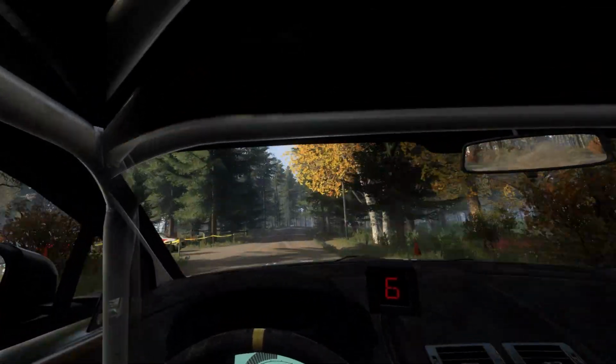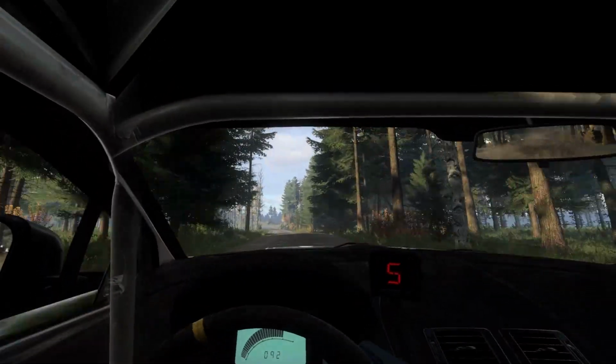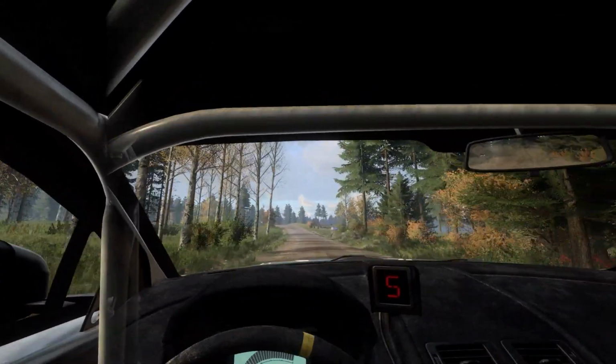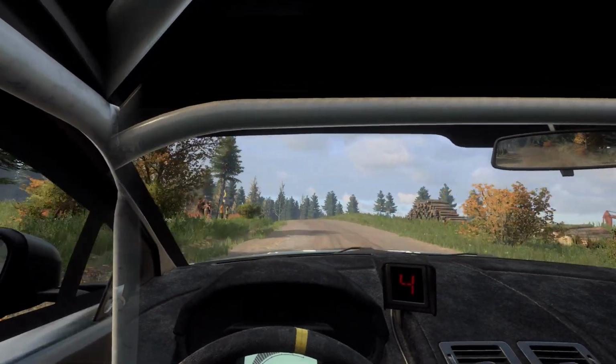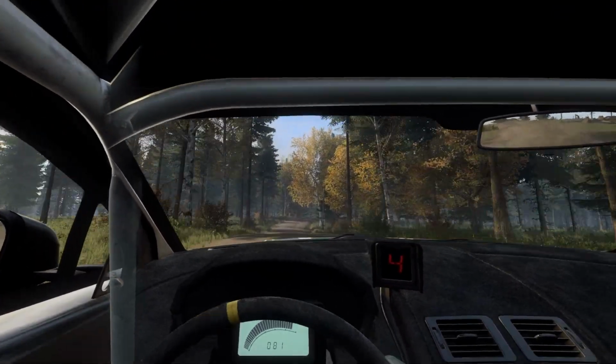60. Caution, 6 left, extra long, tightens 3 over crest. 50. Flat crest, jump. Into 4 right over crest. Open 6, very long over crest.